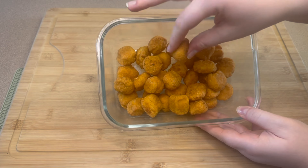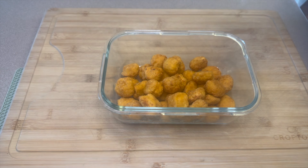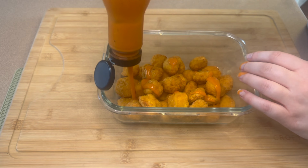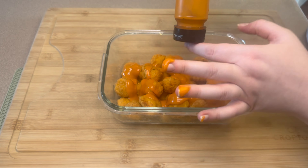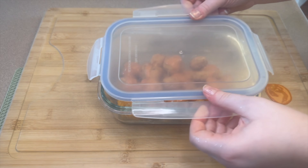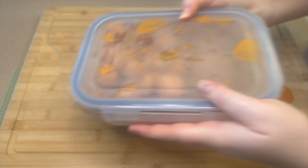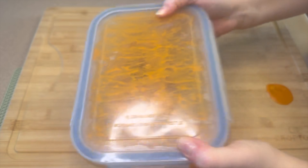Once they're all done, I added them into a bowl that has a lid so you're able to shake them up. Now I'm just drizzling over some buffalo sauce — you can use any type you want and you do not need a lot, a couple tablespoons should do. Then you're just going to shake it up until all of your chicken is covered with that buffalo sauce, or barbecue sauce if you choose to go that route.